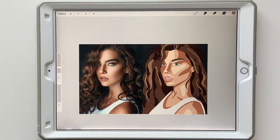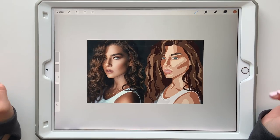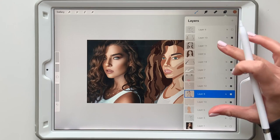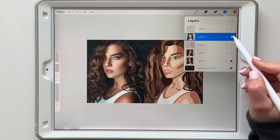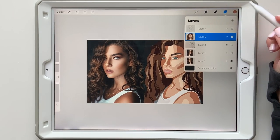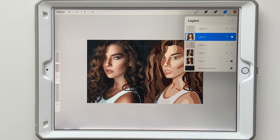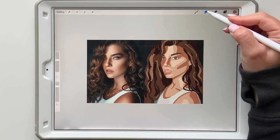So let's keep going. Okay, so next I'm gonna start to blend all these colors together and see where we're at. I'm gonna actually combine all of these layers, all my colored layers, not the background, just so that I can blend and add more. So I'm going to use my blender, a soft blender, as well as playing with some brushes at lower opacity, to add color and to blend color. So I'm going to just be alternating between that a little bit.